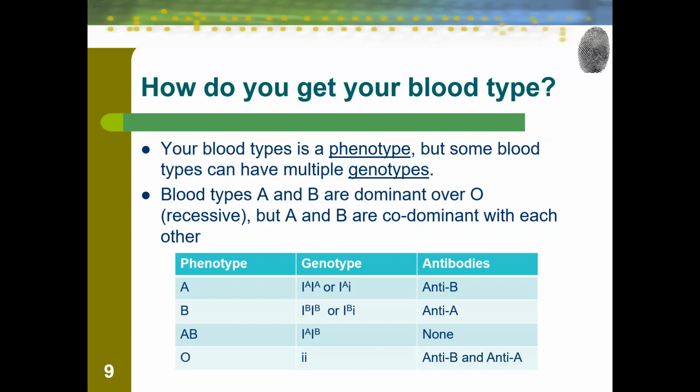Now, this does explain blood donation to us because you can only donate to an individual that you are not going to conflict with their antibodies. So O can give to anybody because there is no such thing as anti-O. AB can only give to themselves because everybody else is going to have an anti-A or an anti-B that gets upset. A's can give to other A's or AB, and B's can give to other B's or AB, because that's going to be okay as well.